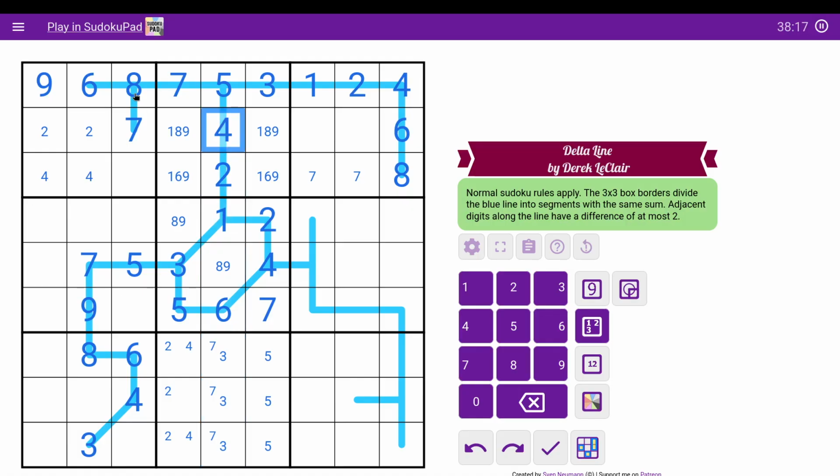Okay. These definitely are worthless pencil marks. There's no sense in them. This is 2 or 6. If this is 2, then this is 3, 4 in some order. That makes 9, and then we need another 12. So it could be 2, 3, 4. But how do you get to 12 here?